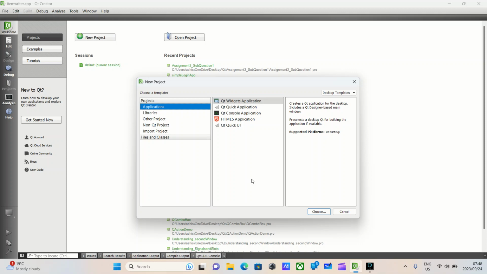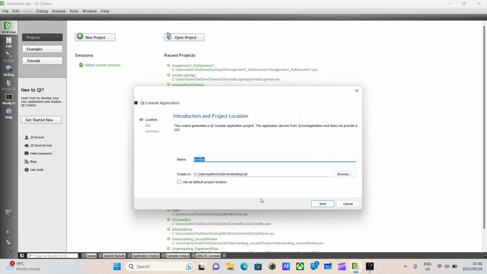So anyway, today we'll be completing my C++ Introduction to Qt assignment. We will not be using the widgets application, we'll be using the far harder console application. We are not allowed to use the drag and drop features of Qt. We have to build everything with code. So let's begin. As you've seen, I've selected my console application.